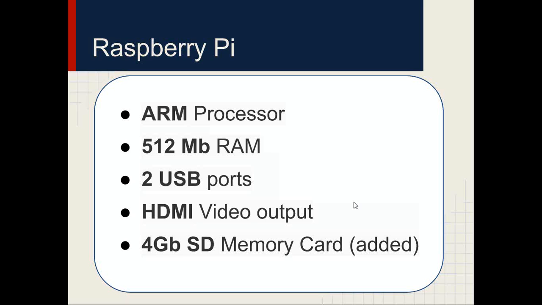The board has two USB ports. Typically, you could use them to either feed power into the board, or you could use them to connect a standard keyboard and a standard mouse. And one of the nice characteristics that it has is that you actually have two video outputs. One is an old-style composite video that you could connect to pretty much any monitor or old TV. And it also has a high-definition video output that you can connect to modern TVs and modern projectors. So it really covers both ends of the spectrum.